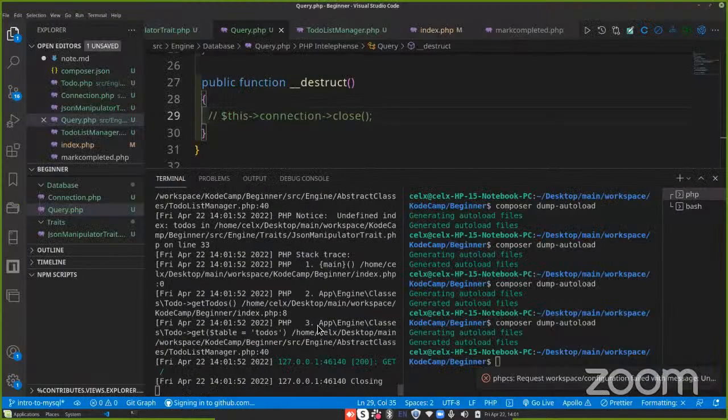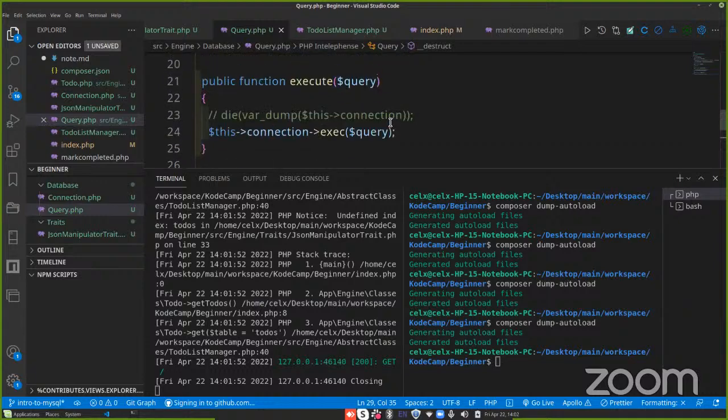Any other error? It's telling me that there is an undefined index, to-do.